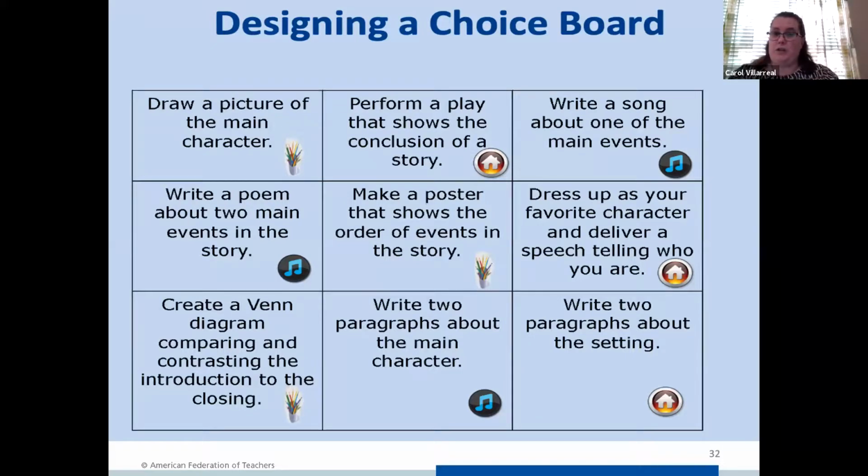Okay, so the first example is what a lot of teachers give: here's just an array of things that you can choose from. If we're actually doing it differentiated, this right here with the icons is the choice board that you should be using. What do you think, based on what we've talked about before? So what do you think these icons represent? Can someone unmute themselves and tell me? On this one, we've got a music note, a house, and some colored pencils. What do you think those icons represent?